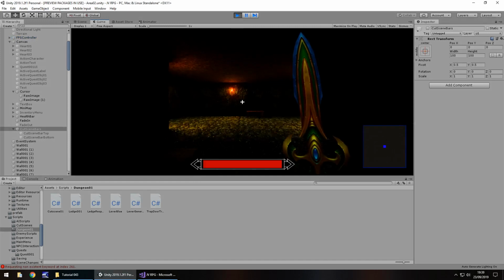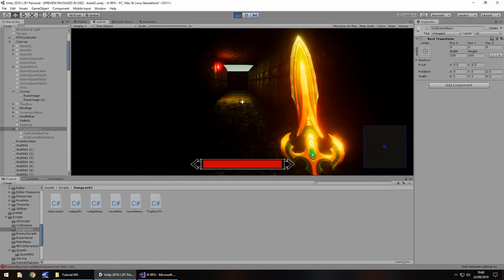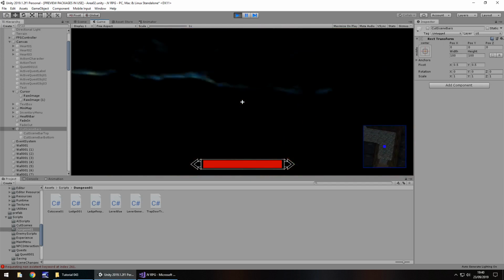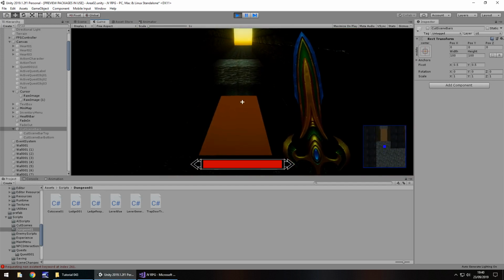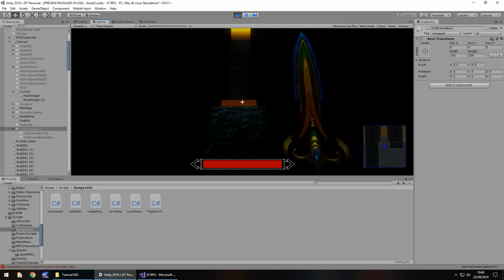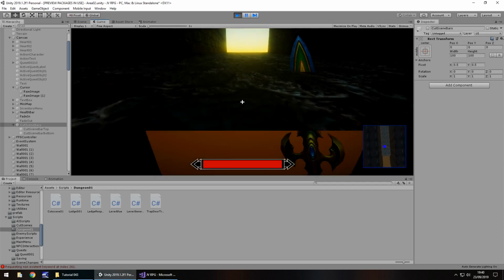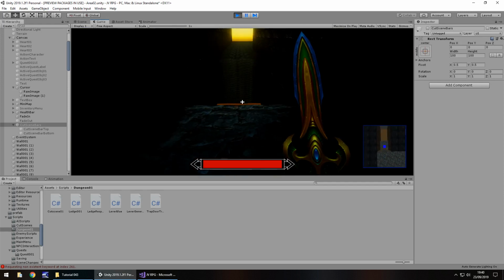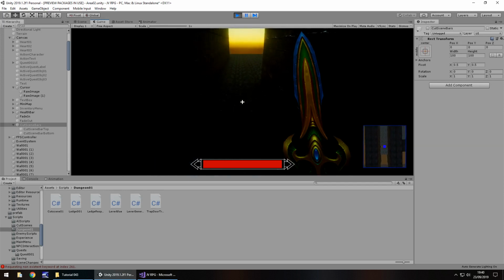So next time what we're going to do is we are going to focus a lot more on our enemy. We are going to add in something called Navmesh, like we've dealt with before, but on a slightly different scale, because he is going to be obviously the boss. So we're going to have a battle with him, create all the scripts. So we'll deal a little bit with what we had. Do you remember the spiders? So it'll be kind of similar to that, except we'll do a lot more. And I really, really can't play video games very well. So yeah, that's all coming in the next tutorial.